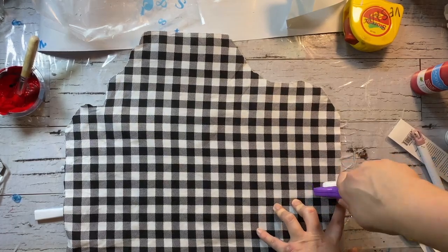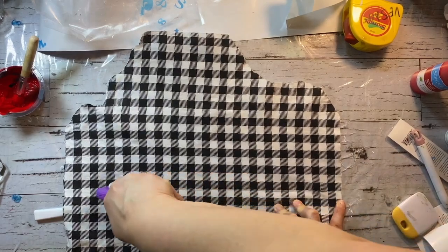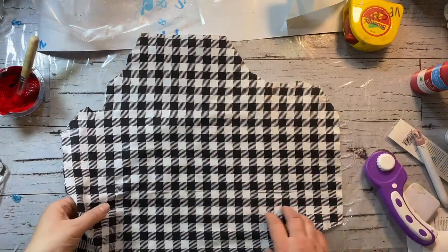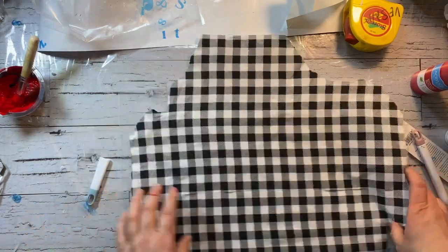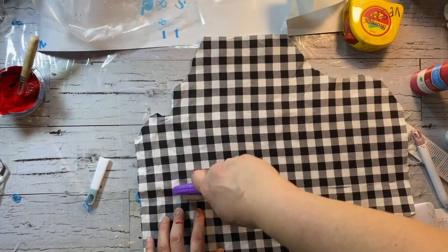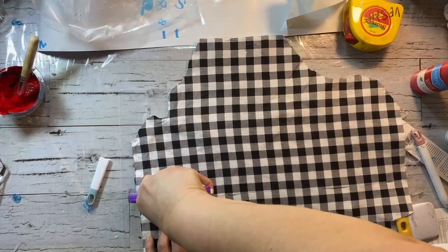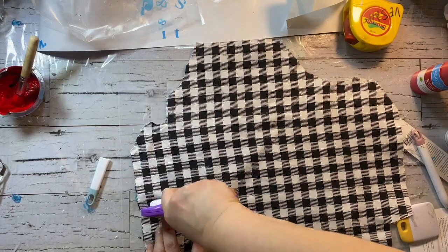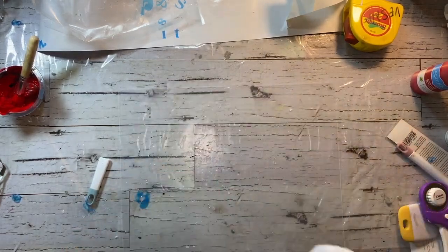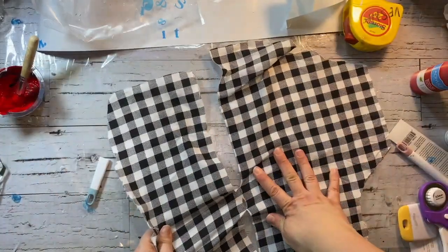Anyway, I put it on this wood round, and then I put the fabric on. I use that little mark that I made with a pencil as my guide to which squares I have to cut off. And I just use a fabric cutting tool. And then I do it for both sides. And then I fold it down one set of squares and hot glue it. That way it gives a more smooth looking edge.